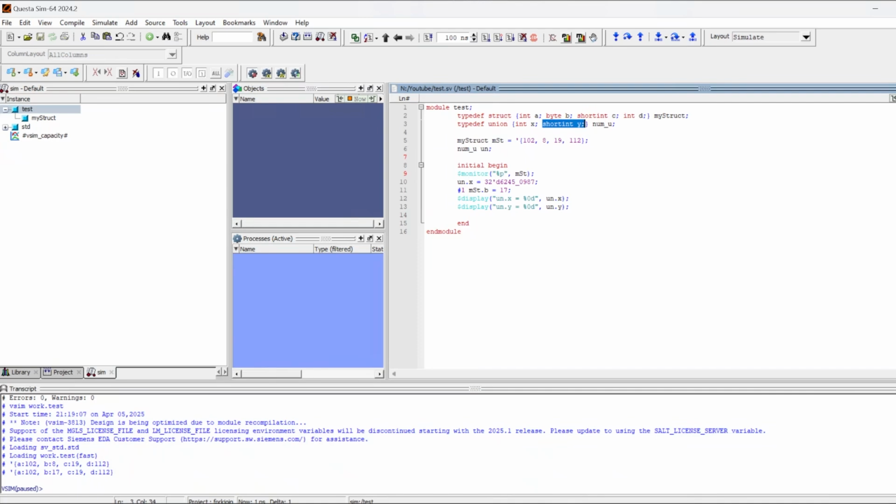So I have assigned a 32-bit value to that int type, and it is basically assigned to both of the members, because both of the members are pointing to the same memory location, to the same element, but the representation is different because the data types are different. The size of this union will be equal to the size of the largest member. So here the largest member is int, the x, because x is of type int, which is 32 bits in size. So I will go ahead and run the code.